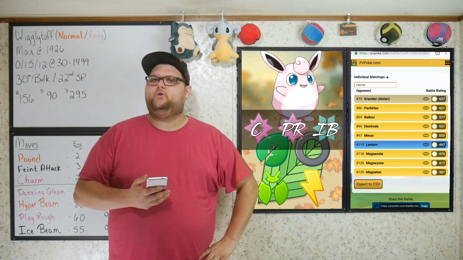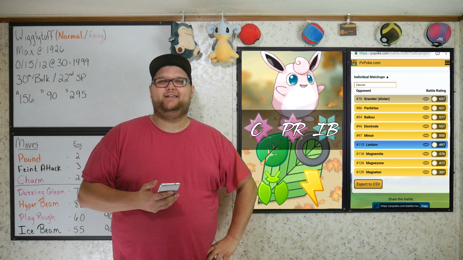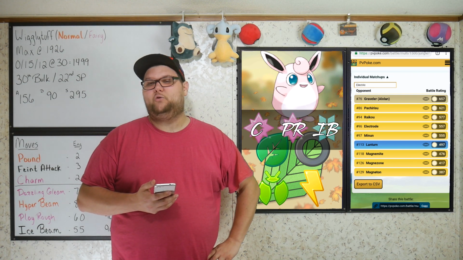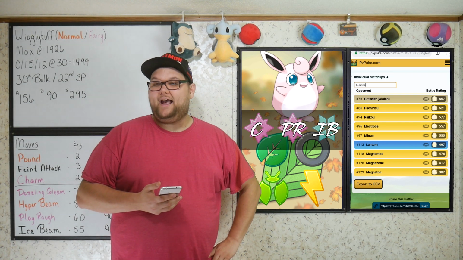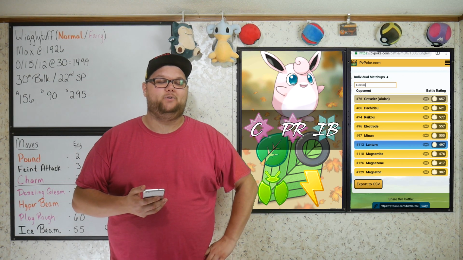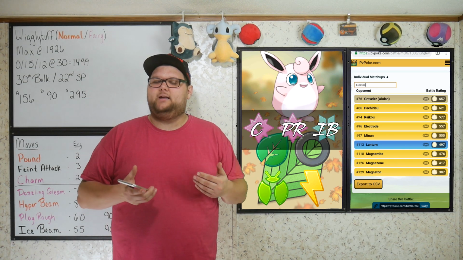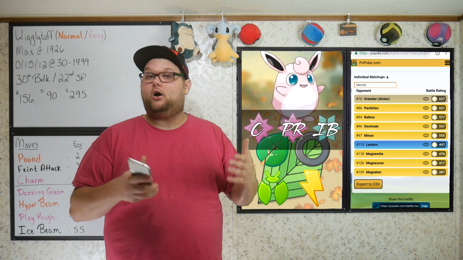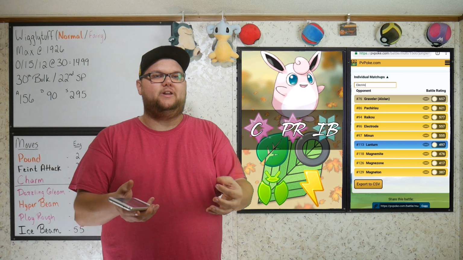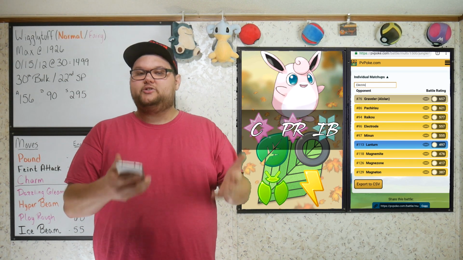The Lanturn one is quite interesting for me. Lanturn is a pretty bulky Pokemon as it is, and since it's not Razor Leaf this time, we're not taking a huge amount of damage per fast move, and we don't just get deleted. We still do take quite a bit of damage, but because Lanturn is so bulky already, we are able to accept a lot of that damage while still being able to output a ton of damage ourselves.